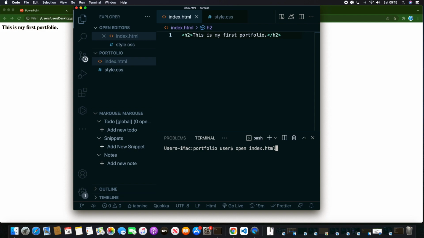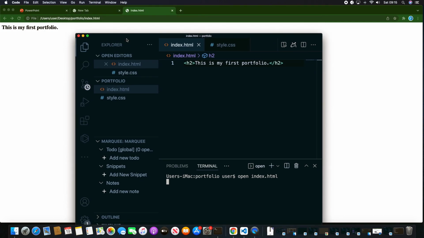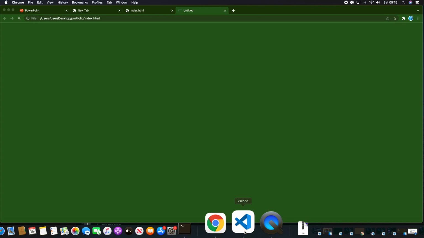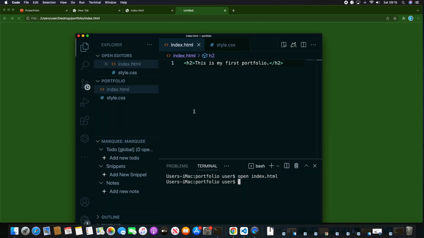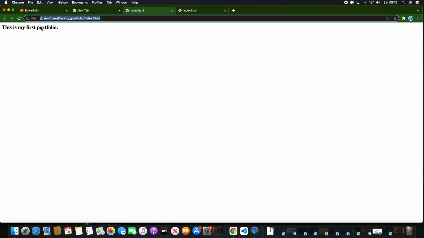You wait for it to do its magic. You can see it basically did the same thing. Desktop portfolio index. You can see it's still loading, so before it finishes loading, let's continue our lecture.